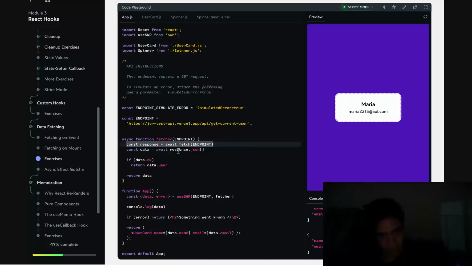And it goes down here and says, hey, now I need to wait for the response.json, because I need to transform this response that is coming as a raw binary stream into something that the application can use, right?